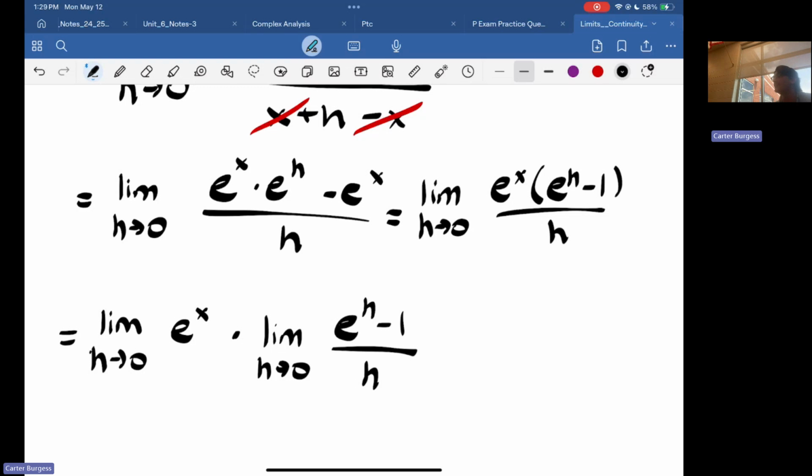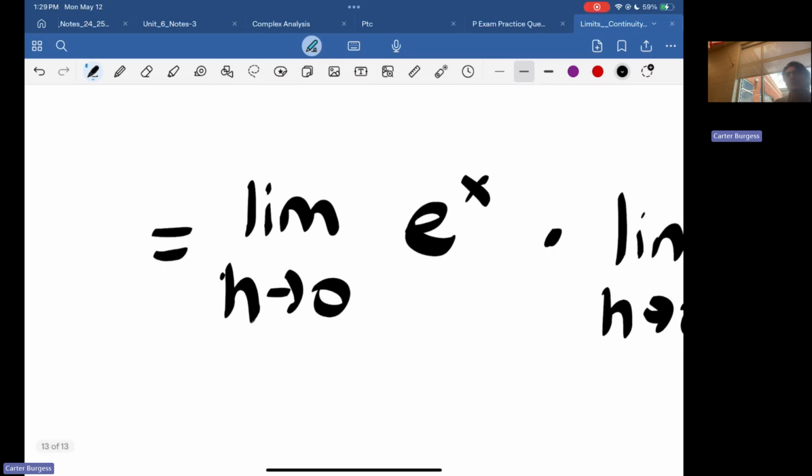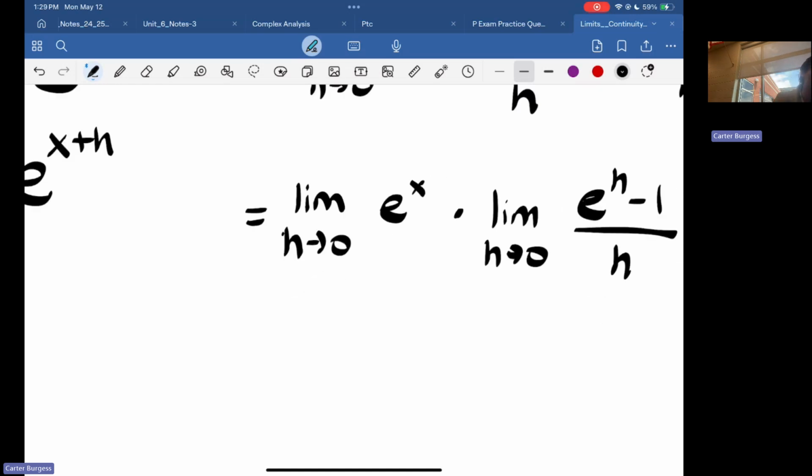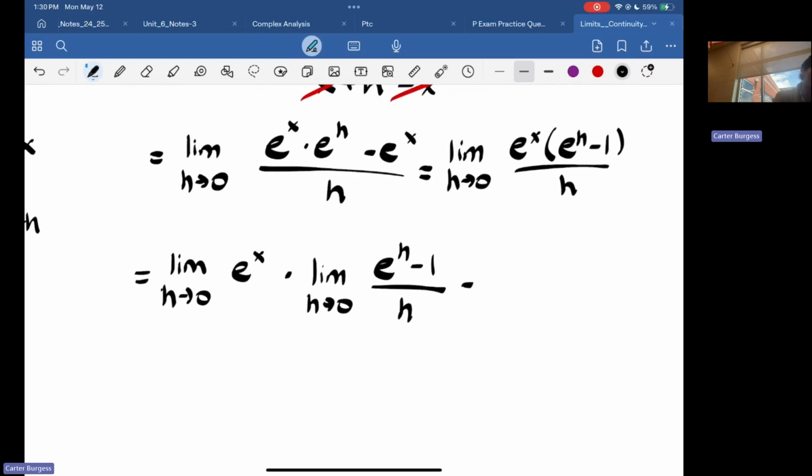And part of dealing with it in just a second is the fact that this is actually a very easy limit to evaluate. Do I have any domain issues with this first limit as h is approaching 0? No. What happens when I take all of my h's and replace them with zeros? I just get e to the x, right? So this is a really nice limit to evaluate, because there's nothing to evaluating it. This is just e to the x times this limit as h is approaching 0 of e to the h minus 1 over h.